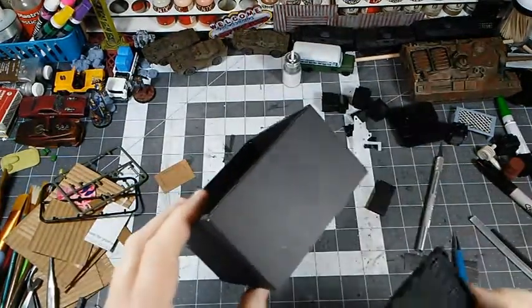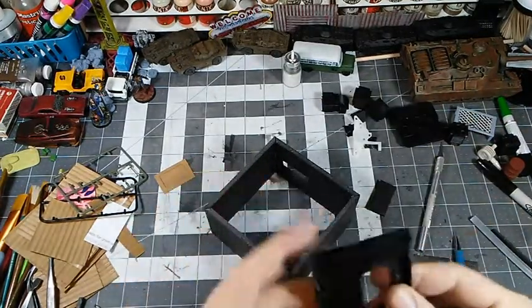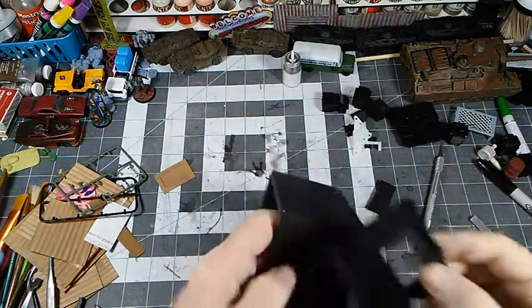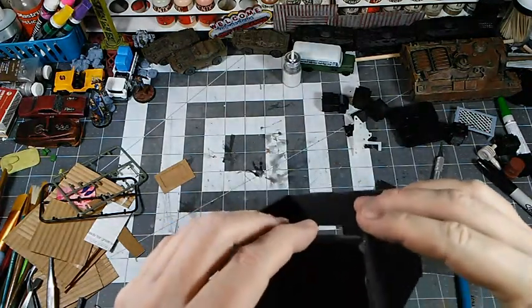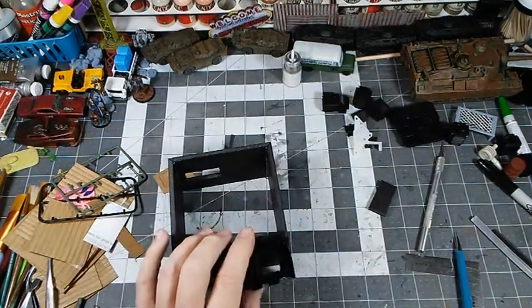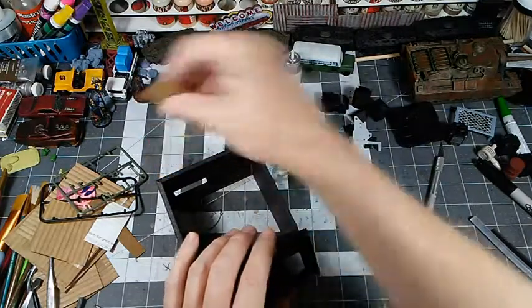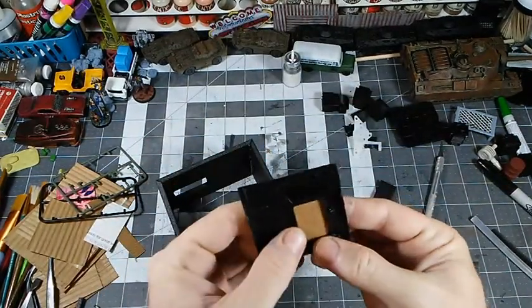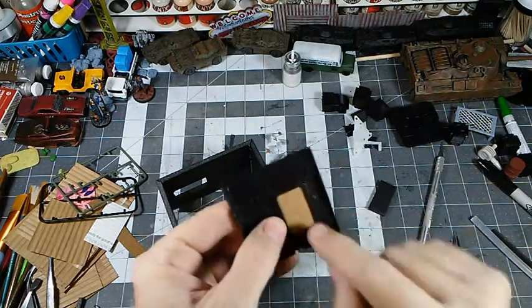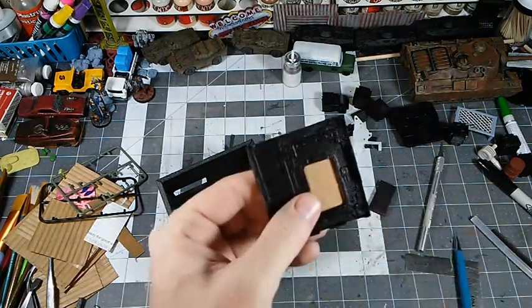To dress up the outside a bit, I've got various bits and whatnot, including some old Necromunda pieces somebody gave me a very long time ago. At the time I didn't realize what they were. I would have tried to get more. We're just going to hot glue that on. I've got a piece I'm going to glue to the back side of this, and then we're going to build up a door inside there. So we'll get that all put together and be right back.